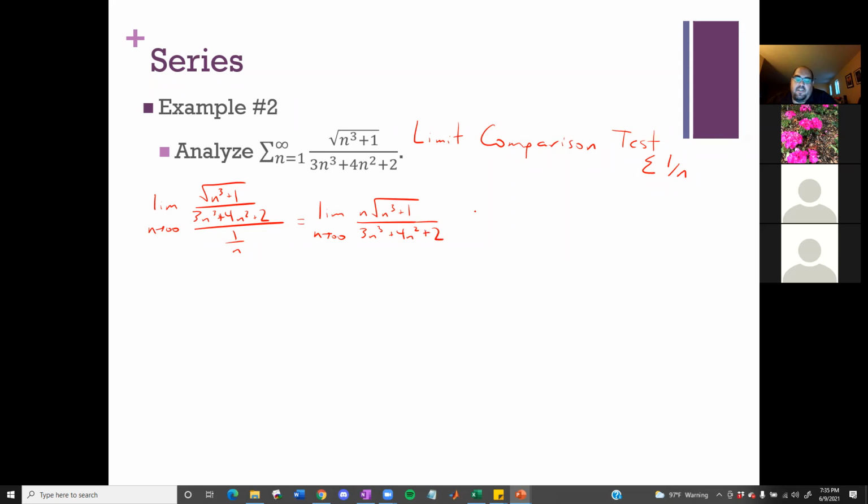All right, so that's a good start. Where can we go from there? You could multiply the top and the bottom by 1/n. Okay, multiply top and bottom by 1/n cubed. So that is going to be, I'm going to leave the first n alone and then just introduce this 1/n cubed.